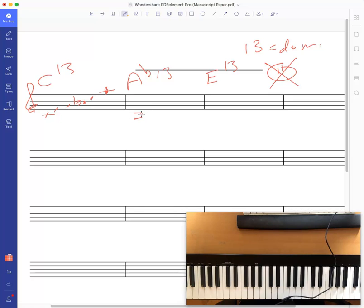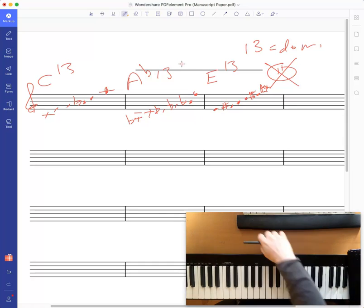Moving on, the A flat 13. So our A flat major triad, lowered 7th, the 9's included there. It's a B flat. Okay, again, no D flat, but we do have an F natural in there also. And then the E13, E major triad, seventh. That's the lowered 7th, right? Because it's a dominant chord. And then the 9th, that's F sharp. And then a C sharp, which we'll put up here at the top. Okay, so it just adds a little bit more color, again, to the dominant chords. All right, I'll play one of these for you. So the C13.